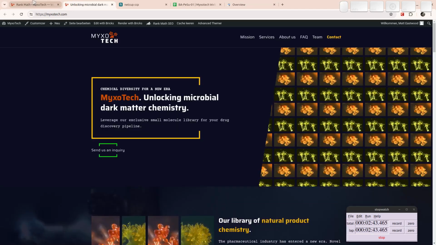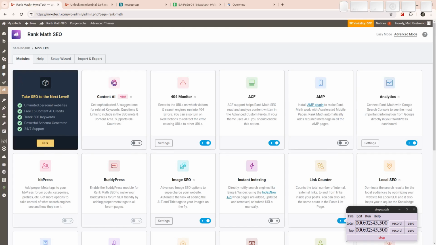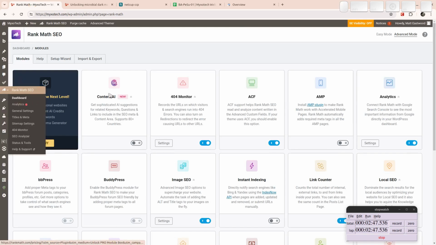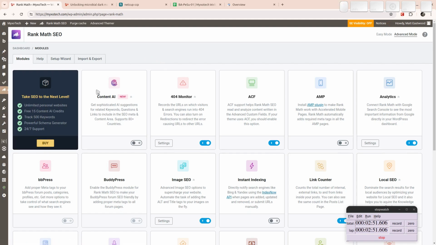We'll go to the website, and we can start with Rank Math. We'll just go through Rank Math bit by bit. First of all, I go to the dashboard, and normally in my blueprint I have already disabled that Content AI thing because I'm using the free version, and if you use the pro version, you've got more Content AI features that you're able to leverage.